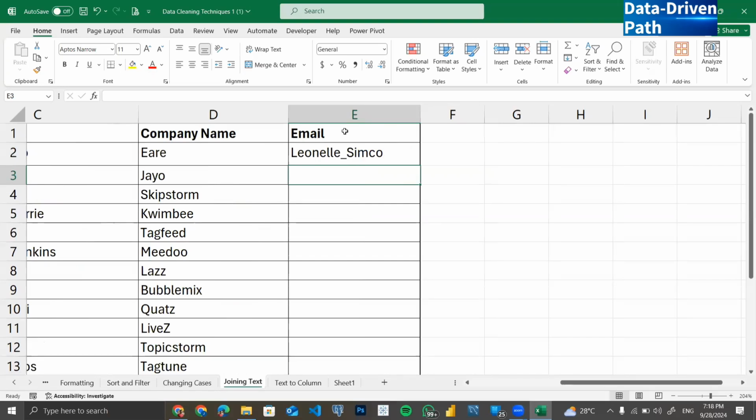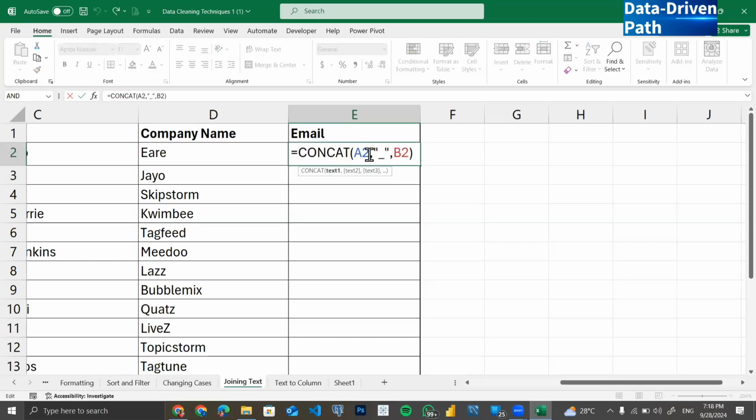Now, if I wanted to say, let us create an email for this person. So it will be first name underscore last name at companyname.com. So how do I include at companyname.com? I'll go back to that formula. I have gotten the first name, which is in cell A2. I have put my comma, then in double quotes, I put underscore, comma, then the last name.